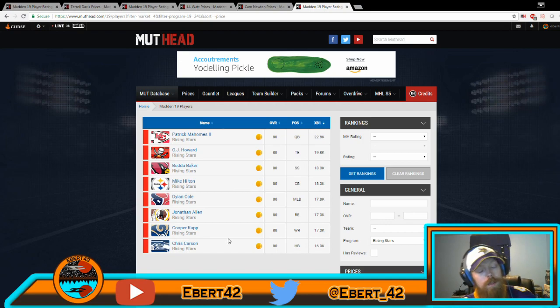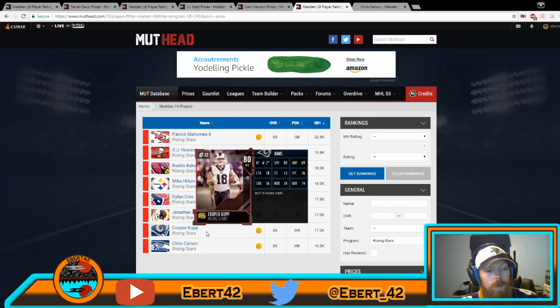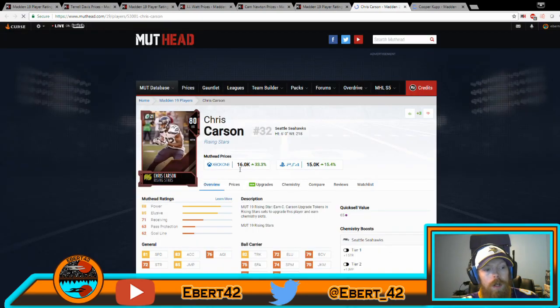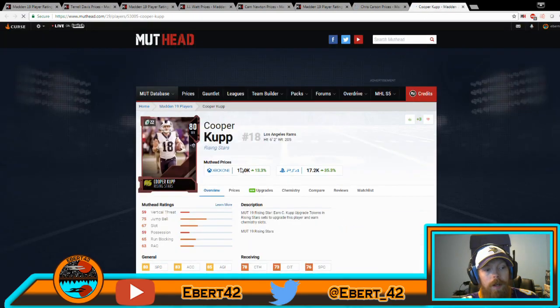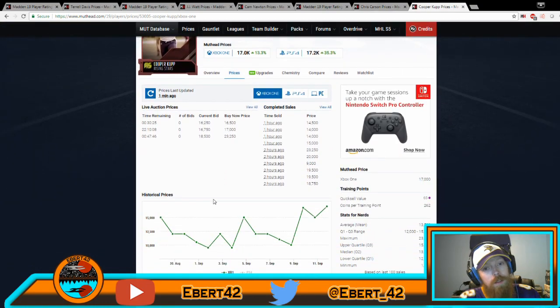Rising Stars, these guys have been hit and miss. If we take a look at one of the early ones, I believe Chris Carson and Cooper Kupp were the first two. They've been out for a while, so they're going to have the most price history. And there's opportunities to make coins here for sure. If we invested in these when they were down at like 10K and then got rid of them when they were at like 15 or 16, which is kind of where they're at right now, we can make some coins off of that.